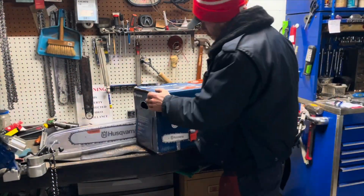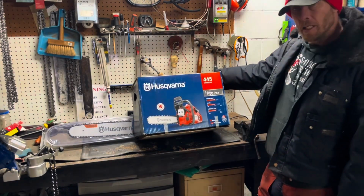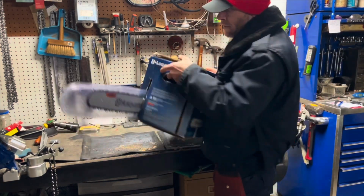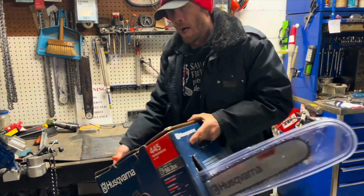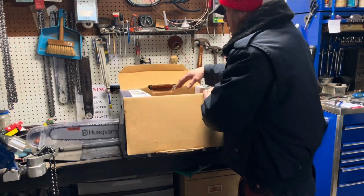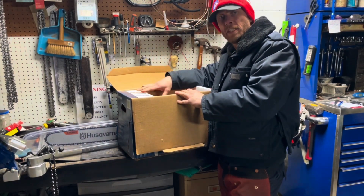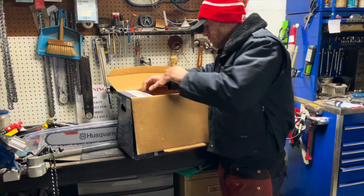Alright guys, so here we have a Husqvarna 445 chainsaw, 50.2cc, at 11.2 pounds. This is the first time I've used one of these, and there are a couple of individuals here that have never used a chainsaw before, and we are going to give them the basic details of what we need to do in order to operate a chainsaw safely.